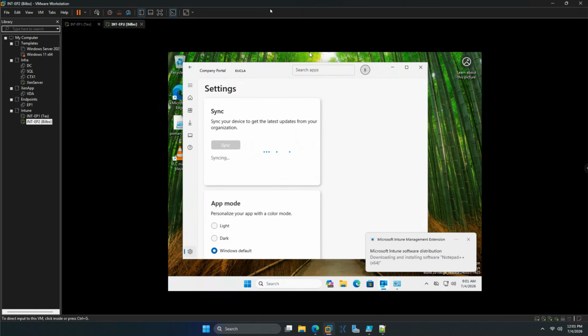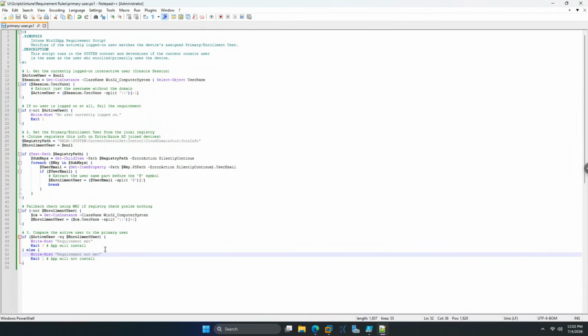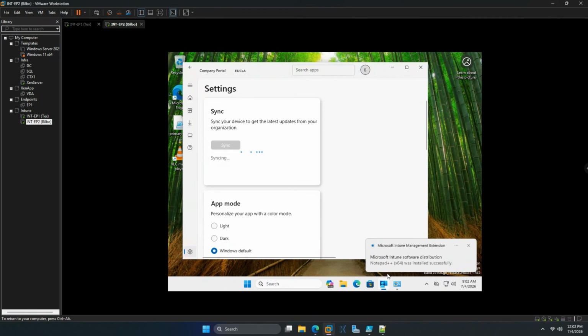Oh, well, that didn't take long. Made a simple change to the script, but it looks like it's installing. All right, so just edit the right host, requirement met.